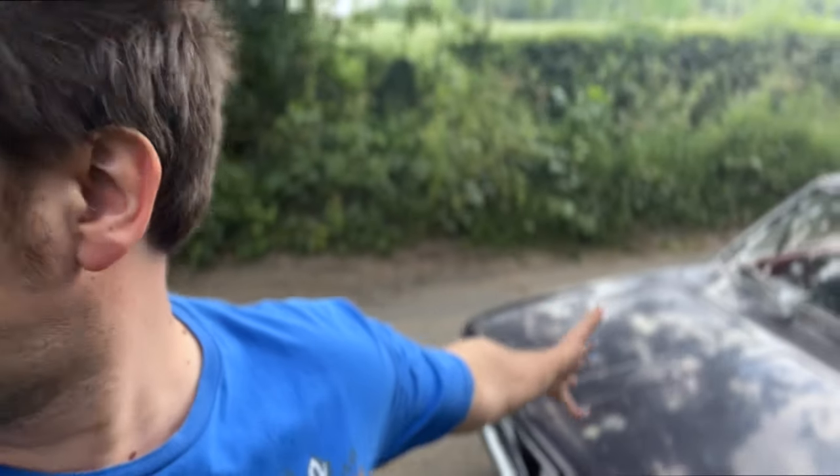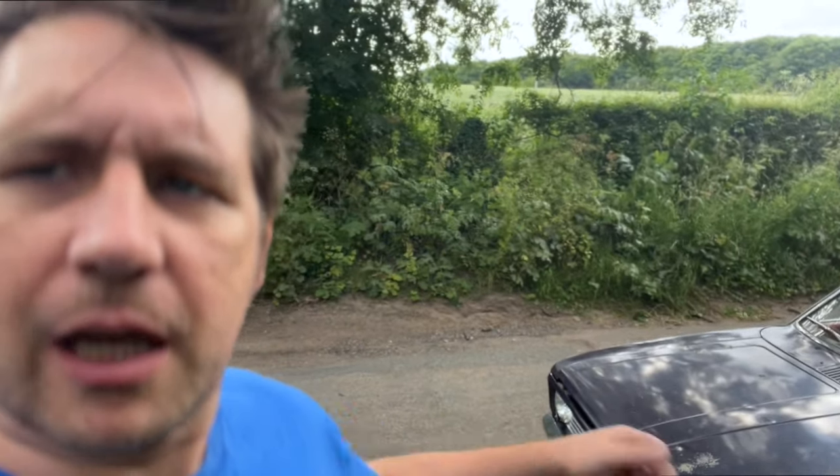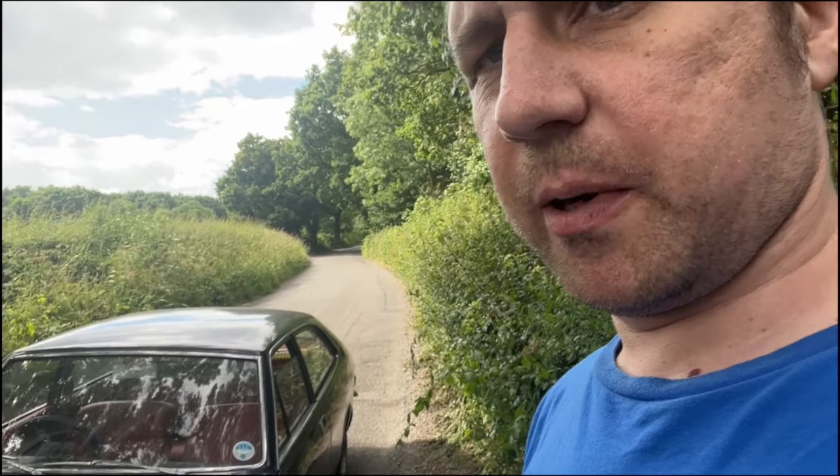Taking out two tyres on the purple coupe through a pothole in the wonderful Derbyshire countryside. Can you see that? It's out of focus. There you go. I'm out of focus. There you go. You want to see me or do you want to see the car? You want to see the car. So it's okay. I've got somebody coming to help. I don't know. Can you claim on potholes? I've never struck a pothole. And hopefully we haven't damaged the alloys.